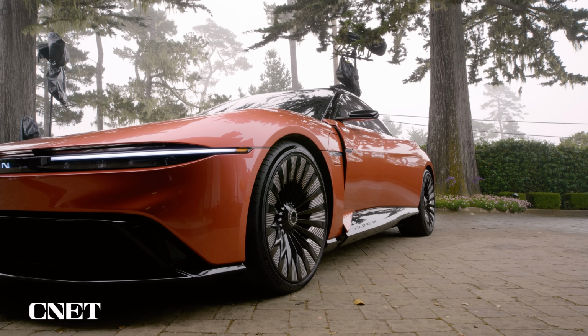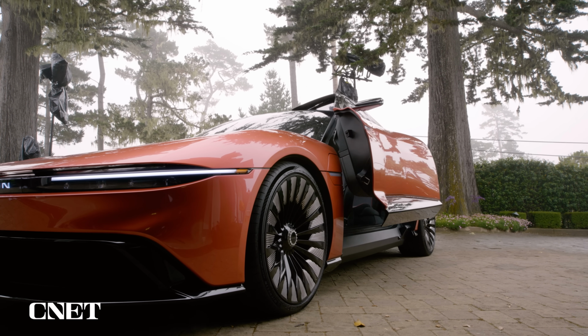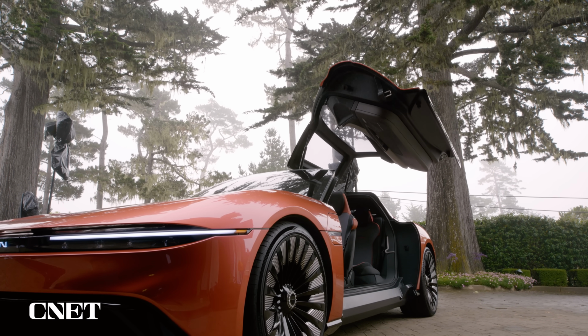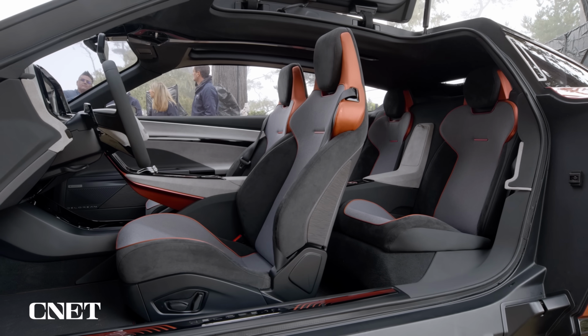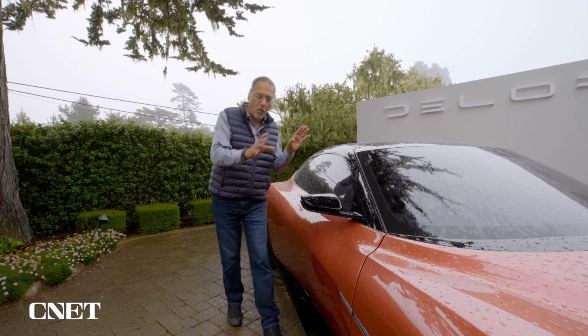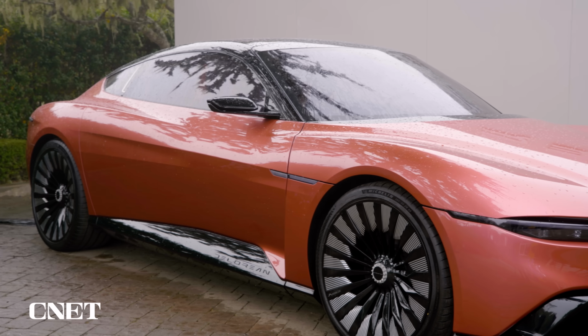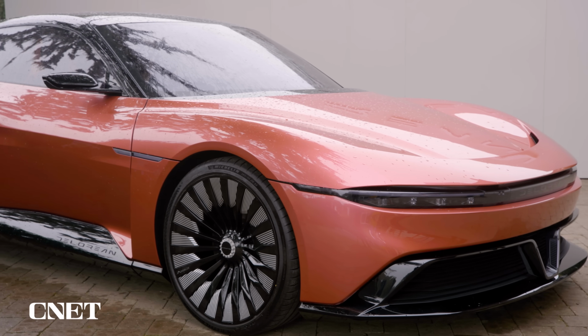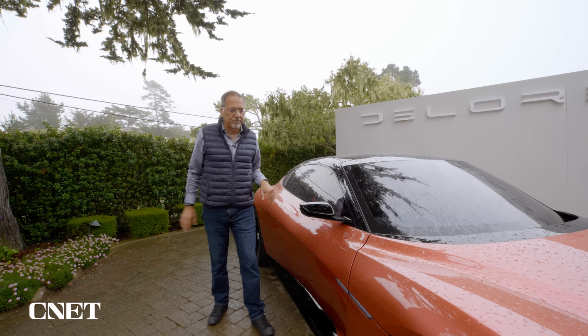Here you've got a gull wing door. This is one of the hallmark themes, not unheard of in the auto business when you're at the premium level, but this one, when it opens up to both rows. So it's a really wide, spacious, welcoming thing. We're going to talk more about the welcoming cabin in a minute. Oh, the body, by the way, is all aluminum except for these doors, which are a nice light composite. That's a good thing when you're moving doors up like this.